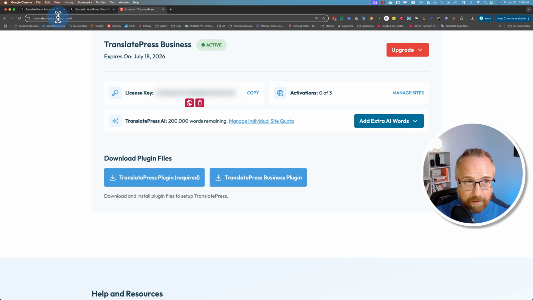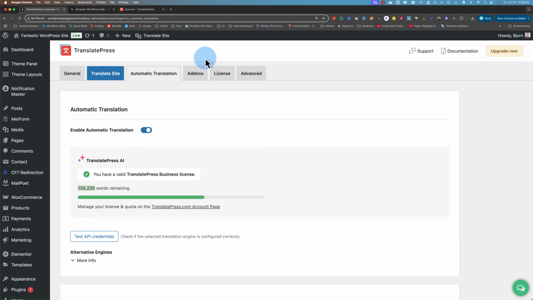And you do also have other options with TranslatePress. You don't have to use the AI words. You can also integrate with all the versions of Google Translate, both free and paid. And you can integrate with DeepL, the paid plans only. And Microsoft Translate, which you may have heard of, is actually incorporated into TranslatePress's AI algorithms, along with other translation engines, to get the best possible translations using the AI tech that TranslatePress has.